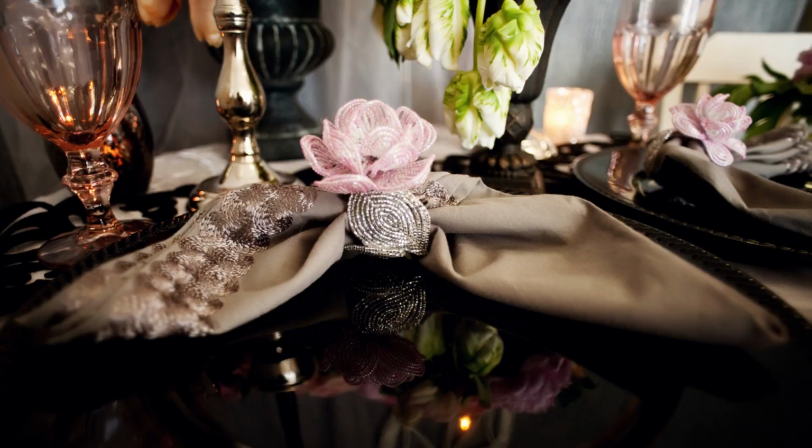Number 6, napkin holders. Okay, maybe not for everyone at your reception, but certainly that can be done for the head table.